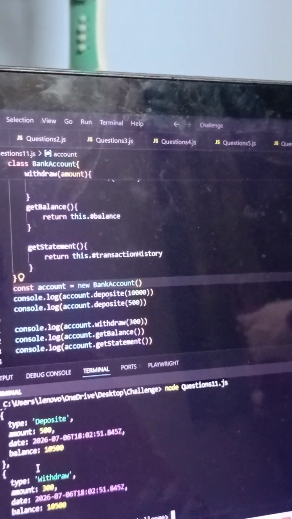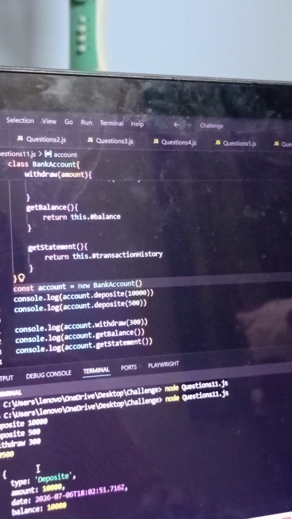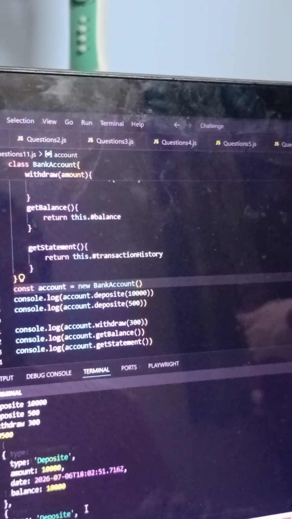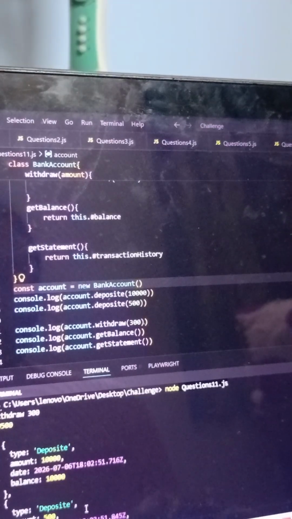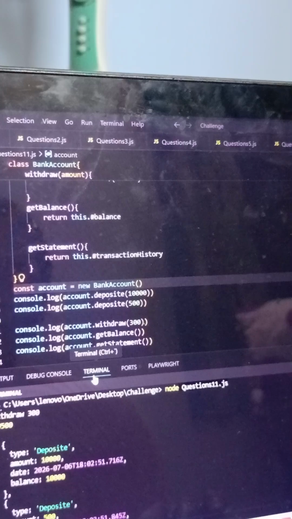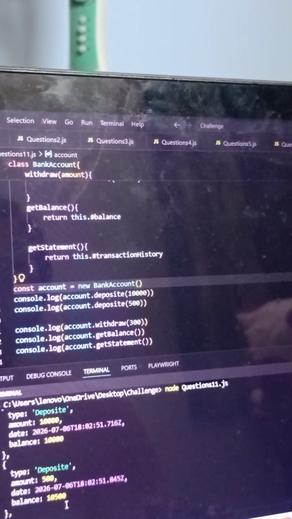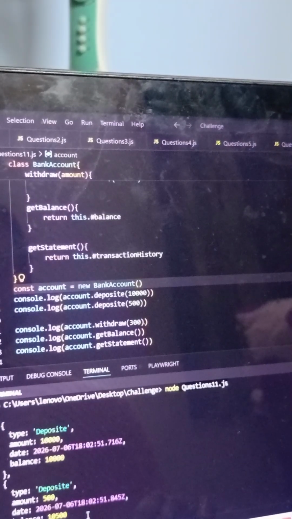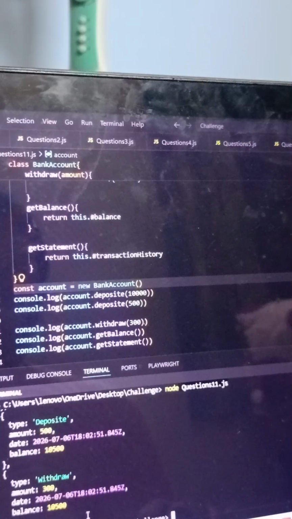Okay, we got an answer. So as you can see, we have typed deposit. First of all, we have collected how much? We have collected 10,000 rupees. This is our date and the balance. For date, we have written new Date, so every time it is going to change to a new date. So yeah, type is deposit 500. Again I have withdrawn 300 rupees, so the total balance is this much. So this is how it is going to work actually.